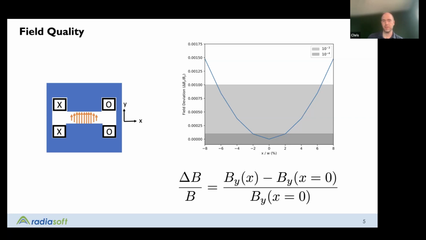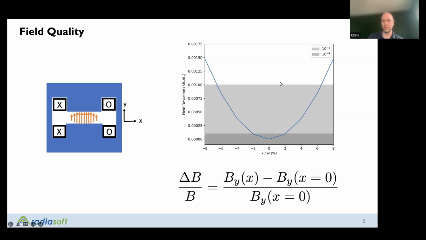So to get a quantitative measure of the field quality, you often look at the field quality measured on, well, in this case, on a line. So you've got this By term measured in x, running parallel to our gap, and then we subtract off the peak field at the center of our gap, and then normalize by that same field to give us the deviation on a line. And you can see that plotted out here up top for a simple case that we're going to see in a few minutes in Sirepo, where we've plotted the field deviation against the fractional gap distance, so just our distance in x divided by the total width of the gap.